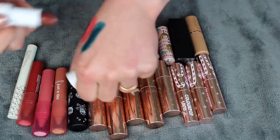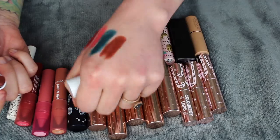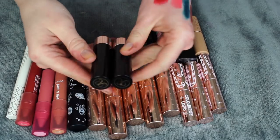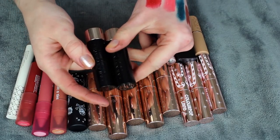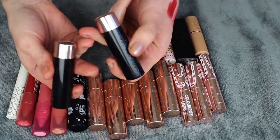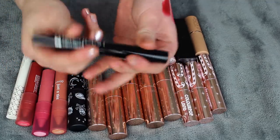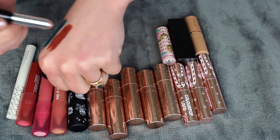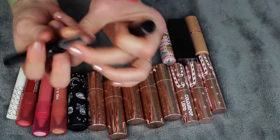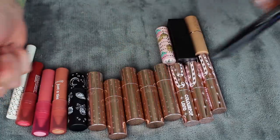I have this Milk Makeup lipstick called Wavy — it's like a brown. The formula is so creamy, but I just don't reach for bullet lipsticks very much so I'm going to give this one a new home. Again, I'm not really talking about ABH right now, and even when I do my makeup off camera I usually wear a basic gloss, so I'm passing along these two ABH lipsticks in Rouge and Spice. I got sent this one from Urban Decay — the Moondust one called Rising — it's a pretty color, but when I want sparkle on my lips I'm more likely to reach for a gloss, so I'm passing it along.